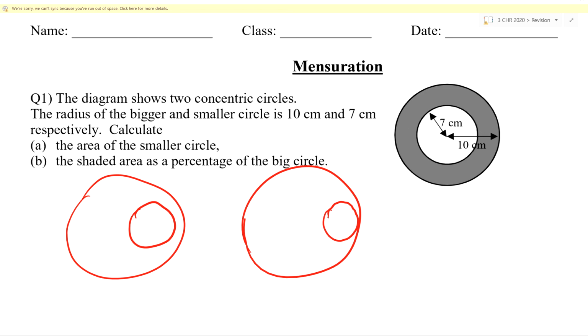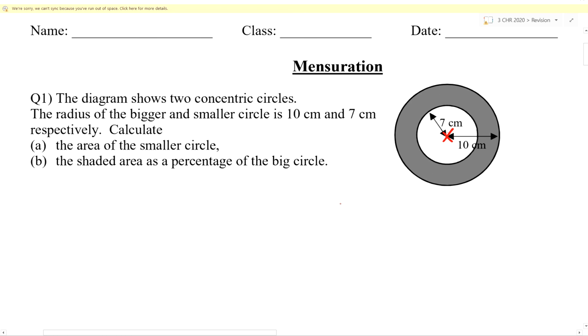What's one keyword? Starts with C. Oh, okay, concentric. Another word, circumference, no? Another one? Quite a short word, 2 syllables. Center of the circle. Okay, where's the center of the circles? The center of this circle is over here, the center of this circle is here. But what about this? Right at the center, they share the same center. So that's what this means. Then they tell us that the radius of the bigger and the smaller circle is 10 cm, 7 cm respectively. So 10 cm is the radius for the big, 7 cm radius for the small. And it corresponds to the diagram.